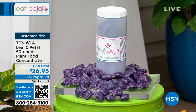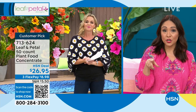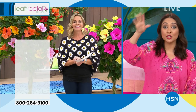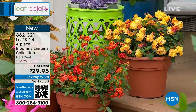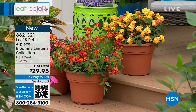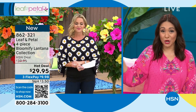You might as well throw in one of these pods and really feed your plant to make it healthy. There are no microplastics - it's a gelatin base, all natural, so you don't have to worry about it damaging your plants. Emily Lampa, one of the brand new hosts here at HSN, has her own beautiful gardening show right after my show today. Her March pick for the entire month is the four-piece Bloomified Lantana Collection. Lantana is an annual - you're going to get such impact with it. Anybody in the Southwest who thinks they can't grow anything can grow Lantana - they thrive on neglect, are drought tolerant, and the colors are fantastic.